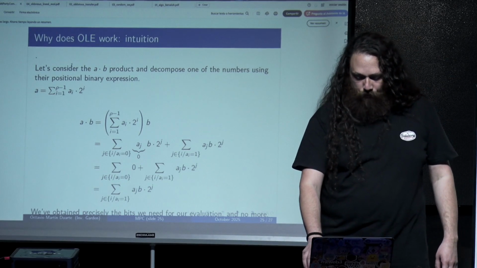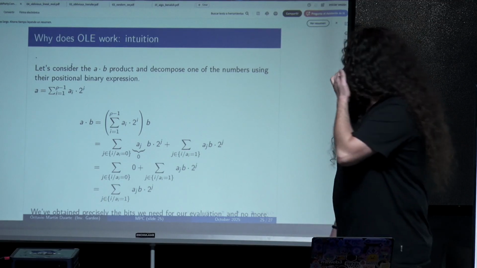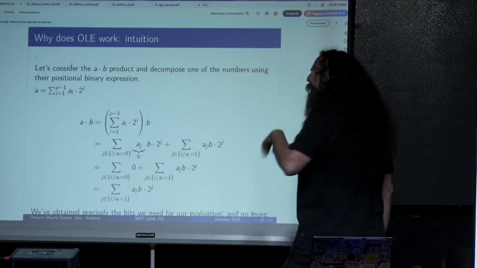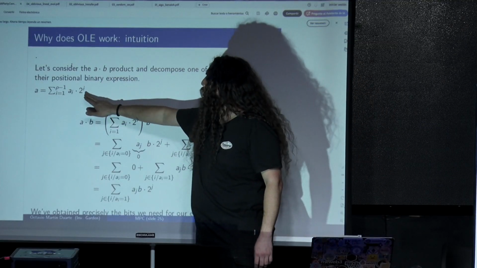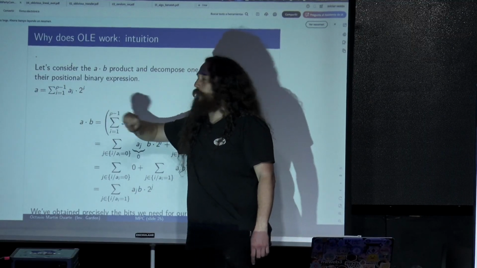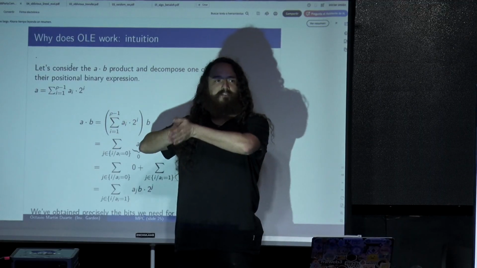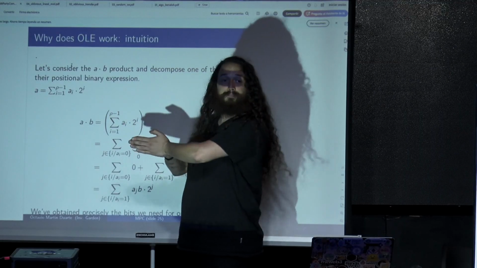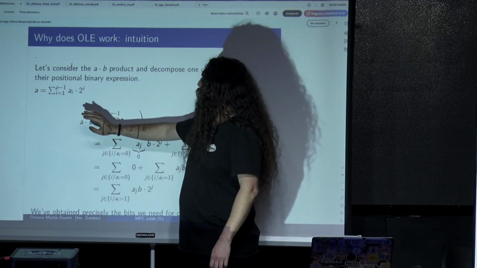The intuition is that if we look at the product A by B, let's replace A by its binary decomposition. This is wrong, this should be a 0. I'll correct it later. I'm looking at all of the ciphers in the number A, which are either 0 or 1, and elevating by the powers of 2, from 0 to ρ minus 1.